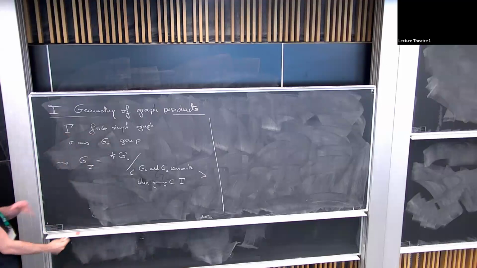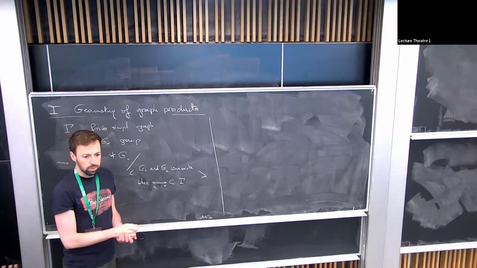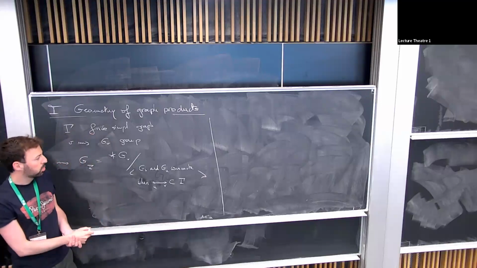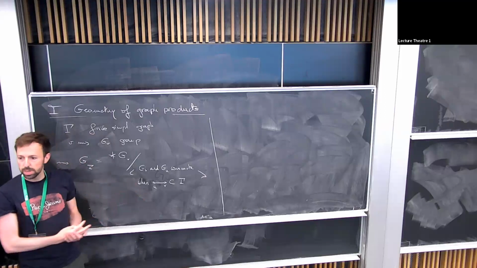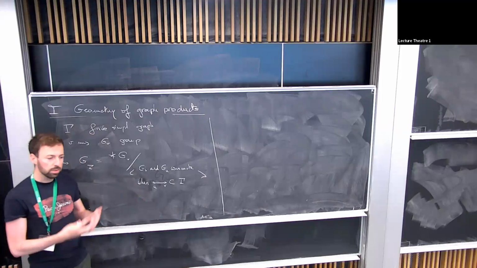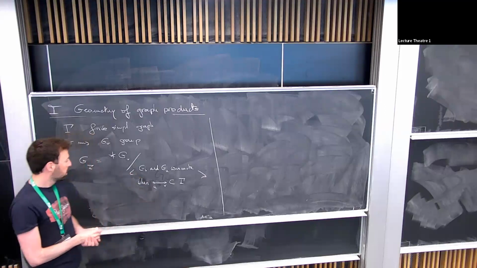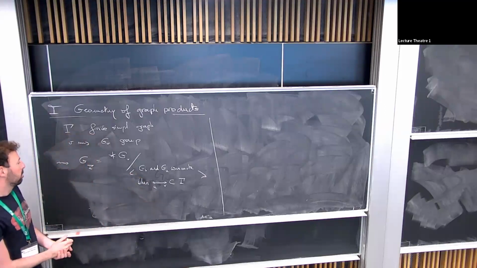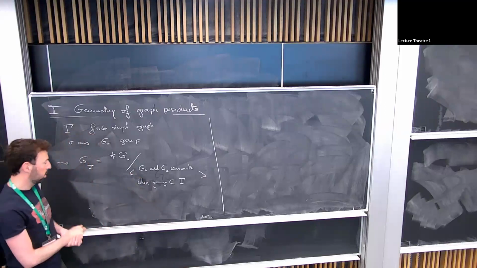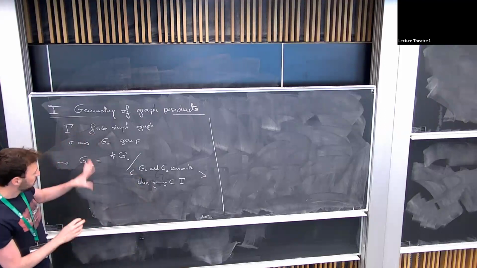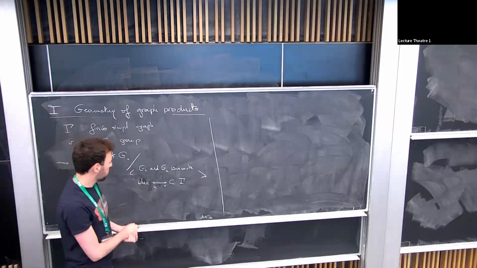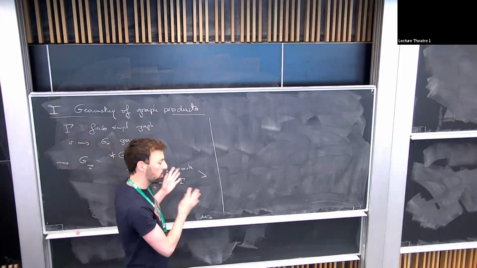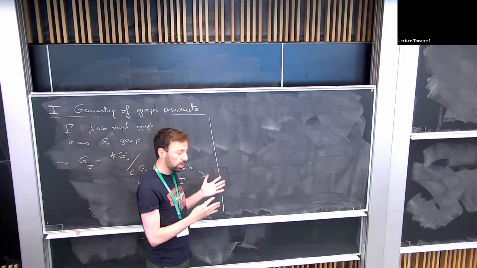Okay, and we'd like to understand these graph products from a geometric perspective. So do these groups act nicely on some spaces, ideally on some non-positively curved complexes, and try to leverage that geometry to say something about these groups. In the case of graph products of groups, there's already something that is quite nice. There's the first type of actions, which is actions on trees.